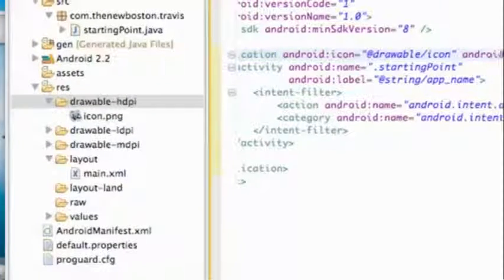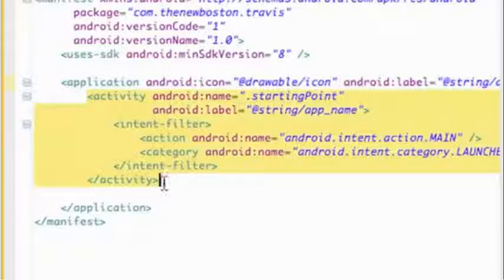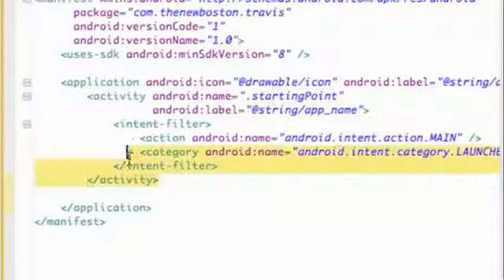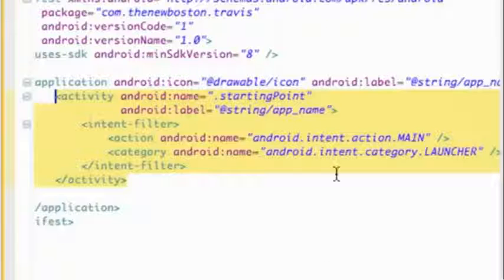Our application name that we set up when we created our project, our starting point class, our activity for the most part. That's the activity bracket. So this is for one activity called starting point that is within our application. If you go over here, this activity is our launcher item. So when our application starts, it's going to look for the launcher item and start this activity, starting point. So basically, the manifest pulls everything together and adds your resources for all your different activities. And you can set up some sweet stuff within here as well.